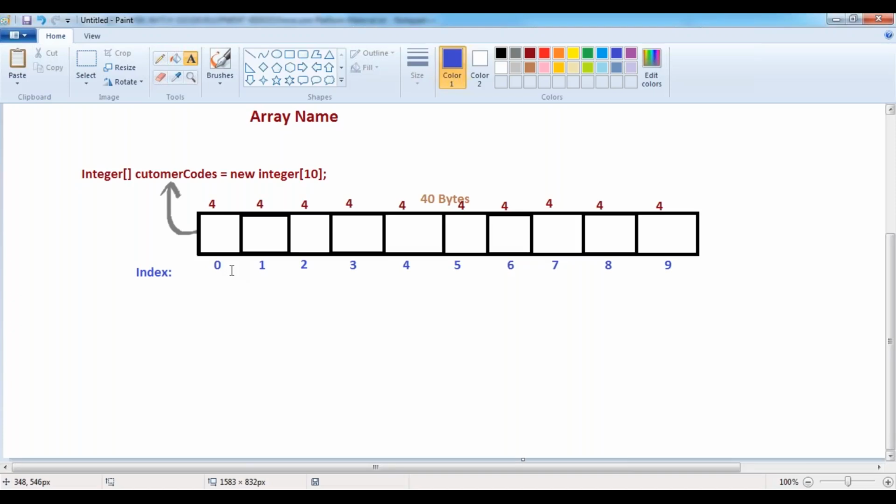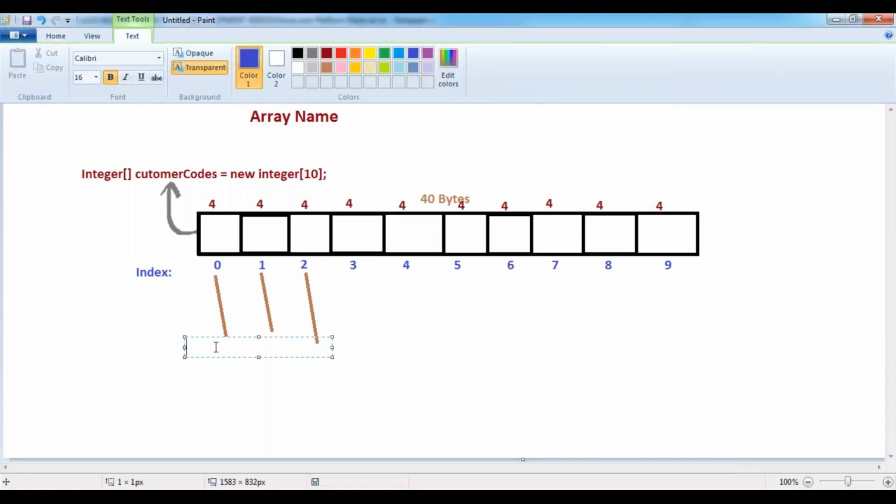So in this case, how can we identify this partition over here? Let me explain. Each and every partition can be identified by using the array name along with the index position. For example, this partition can be identified by using the array name, customer codes, customer codes of 0.